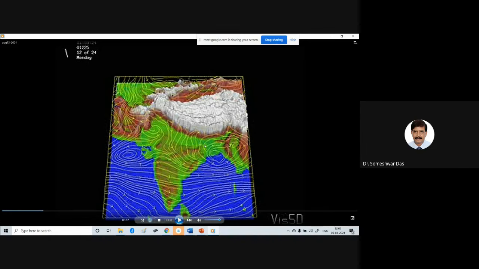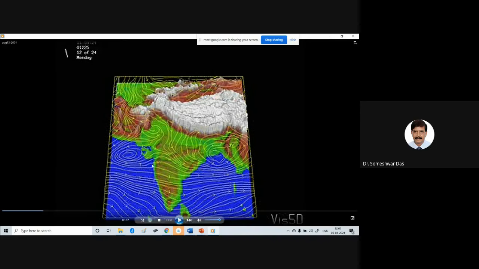And as you can see from the pattern of these streamlines, are you able to see the movement of the cursor? I am not able to bring out the pointer on this map. I try to bring out the pointer, it is not working. So can you see the movement of the cursor on the screen? Yes, sir. So what you see here is the streamlines around India in the month of July, probably during an active monsoon phase. Monsoon was very active at the time. And this simulation was made by a mesoscale model. You know mesoscale model, right?